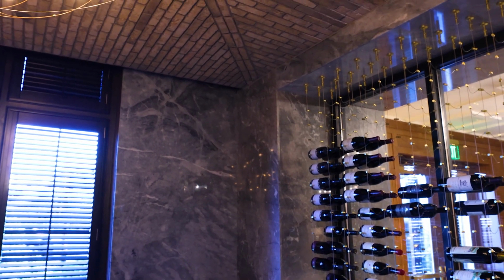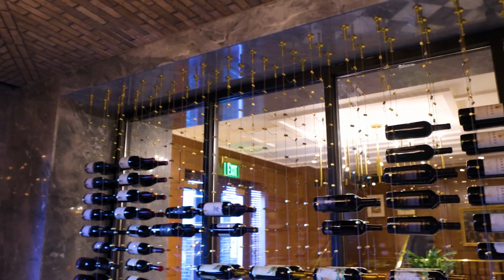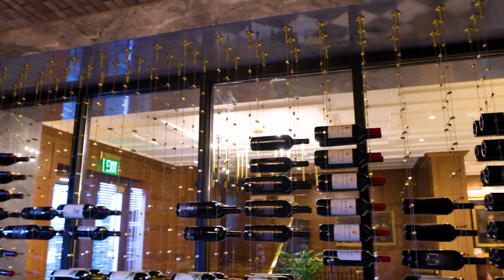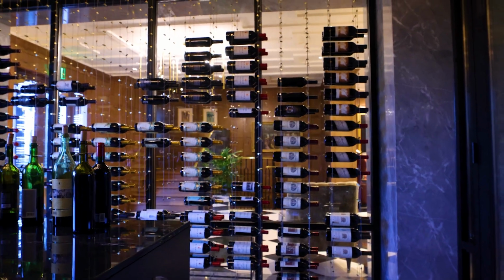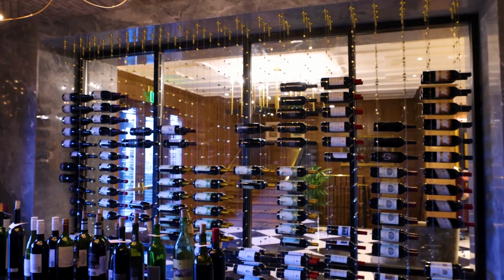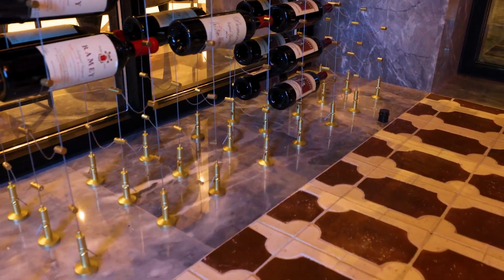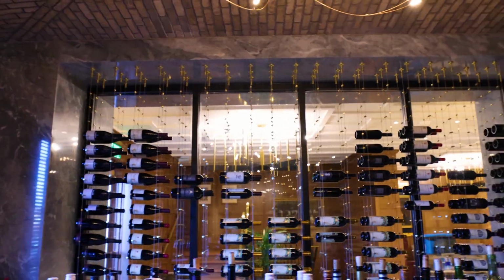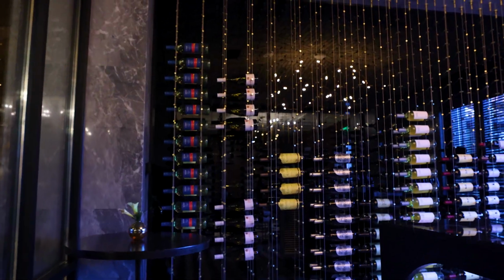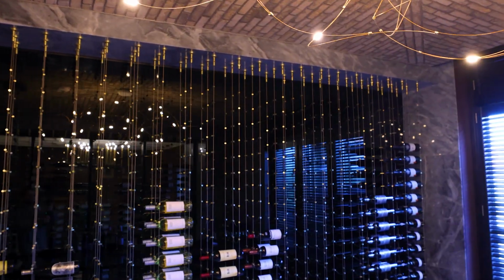There is literally 100 holes that we had to drill into the stone on the top and 100 holes on the bottom in order for this to be able to actually stand and be able to connect the way it does. This racking system and wiring system is super unique, and it was really difficult to be able to execute, especially through marble. So we had to be very careful on how we drilled the holes, where the holes were set, how far apart the holes had to be absolutely perfect for this to work, and it worked, and it's gorgeous. And we're so excited about it.